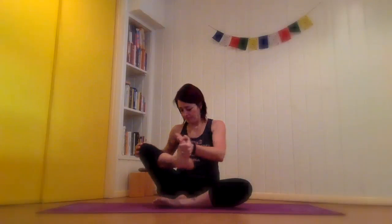And gently rocking. Some of you will bring that leg super close in towards your body, feeling the stretch in the hamstring, the IT band. And others will prefer to be out here. Experiment with your movement. You can close the eyes or keep the eyes open here.